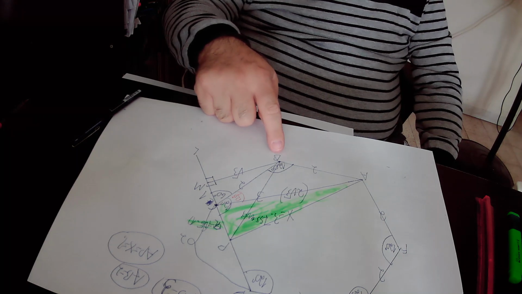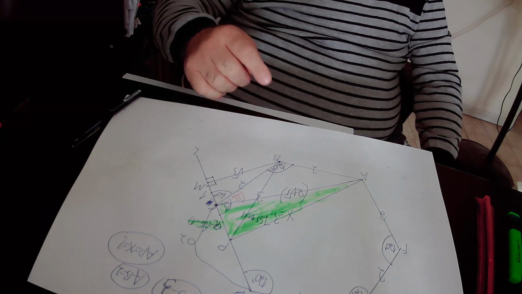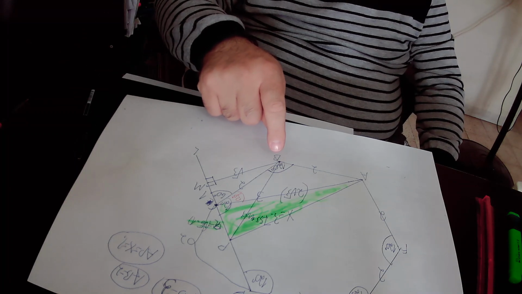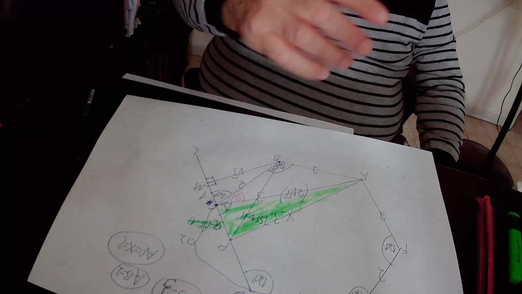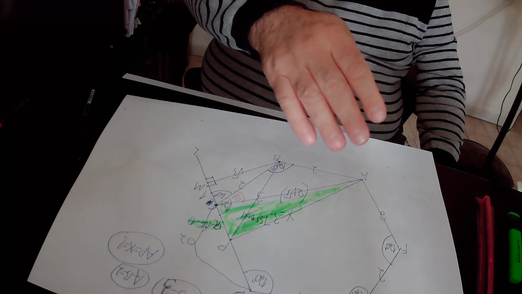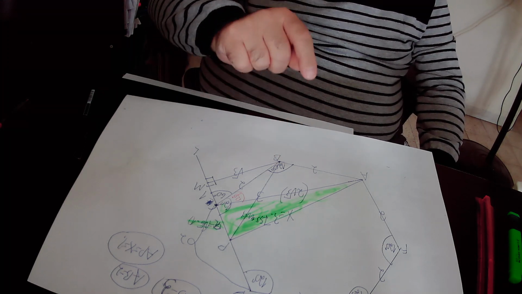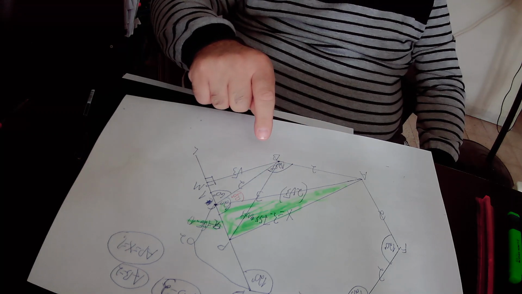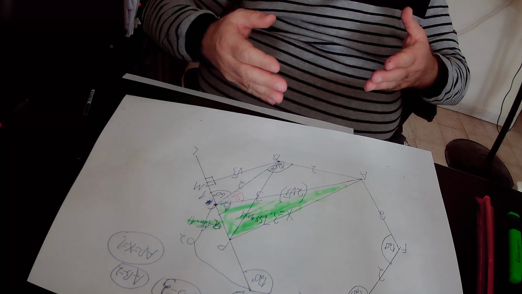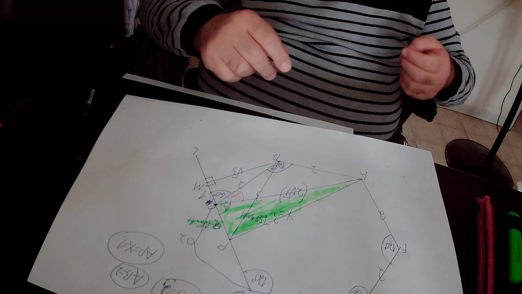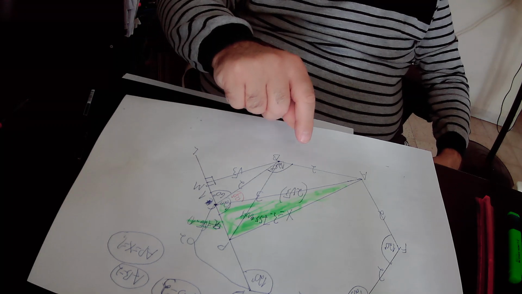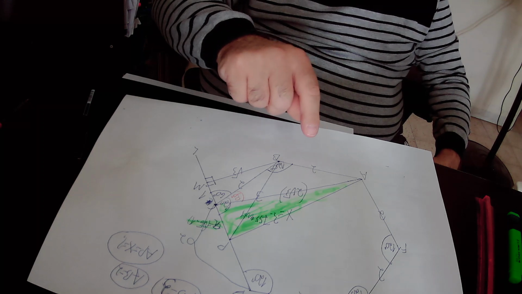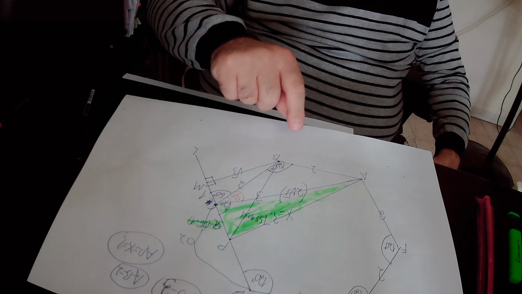The value of this angle ABC is equal to 120 degrees in size, right? Because angle ABC is one of the six angles of this regular hexagon, and we know that each interior angle of this regular hexagon is equal to 120 degrees in size. Therefore, angle ABC equals 120 degrees, AB equals 2 units, and BC also equals 2 units. Both are not only sides of triangle ABC, but sides of the regular hexagon, and we know that all the sides of this regular hexagon are equal to each other, and each side is equal to 2 units in length.